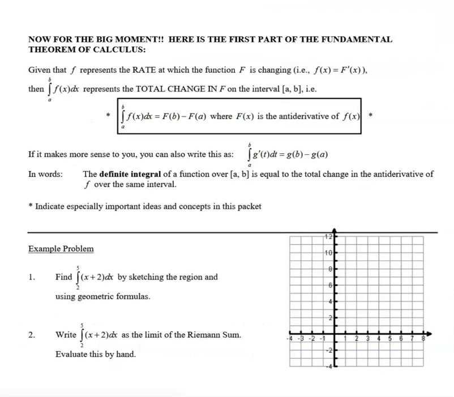So that brings us to the point where we can conclude, which is the first part of the fundamental theorem of calculus. If you have little f, which represents a rate at which the function big F is changing, in other words, the derivative of big F is little f, then the integral of that rate function, the integral of little f, represents the total change in its antiderivative on a given interval. This right here, symbolically, is the fundamental theorem of calculus. The integral from a to b of little f of x dx is equal to big F of b minus big F of a, as long as big F is an antiderivative of little f.